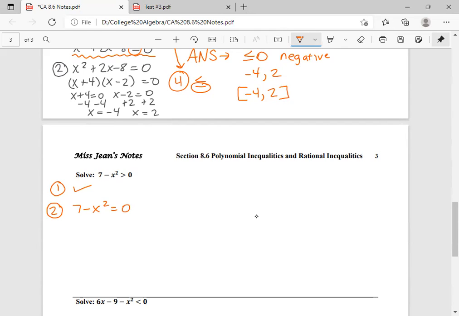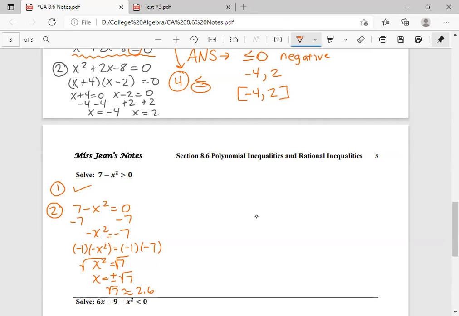So you absolutely could use your quad program to come up with your zeros. You could also solve it. So I'm going to go ahead and solve it because it's not too bad to do that. So -x² is equal to -7. Then I would want to multiply both sides by -1 or divide by -1 to get rid of that negative. So x² is equal to 7. We need to get rid of a squared, so we would take the square root. So it would be a positive or a negative square root of 7. We're fixing to have to come up with the interval here. And the square root of 7 is approximately, so you're going to kind of have to know what number, about 2.6.